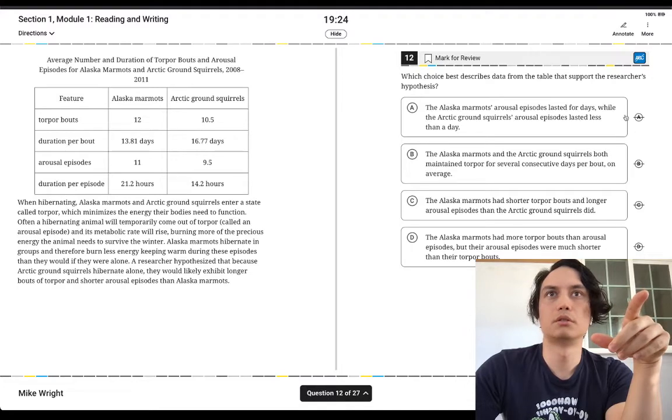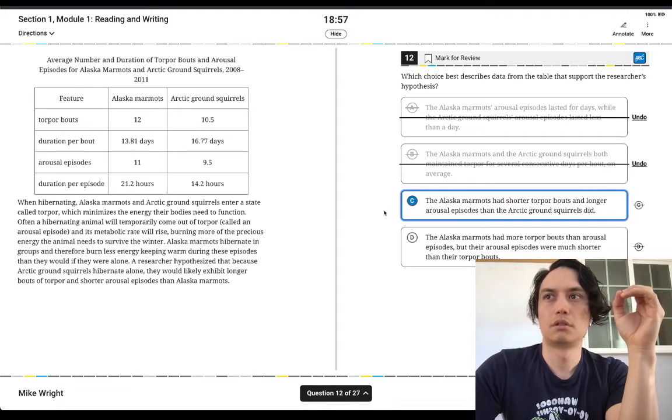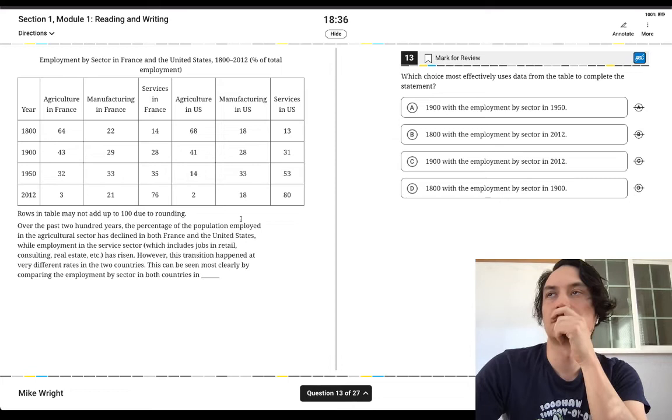That's not true. That doesn't support the hypothesis. Shorter torpor bouts and longer arousal episodes than the Arctic ground squirrels did. So the longer bouts of torpor. Marmots, shorter. Shorter arousal episodes, longer arousal episodes. Okay. Oh, so many of these.